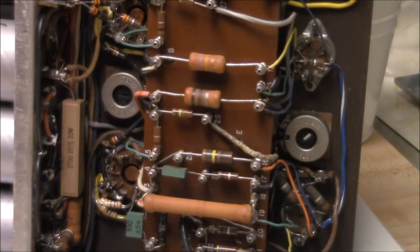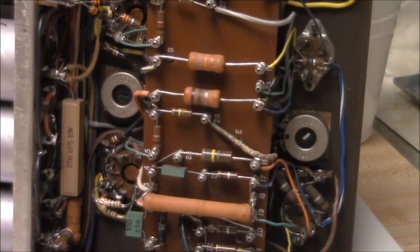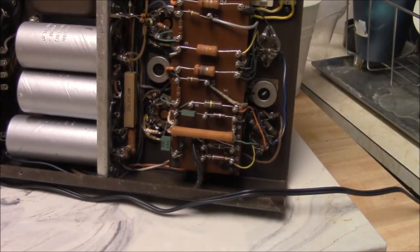One of the other things I noticed too was that after I replaced that resistor, I got to wondering why it was bad, and there's a link to the schematic below, hopefully, or you can look it up, it's no big deal. And I think what they did is put that low value in there, and a pretty small resistor wattage there. So if something bad happens, that resistor gets blown open. It's kind of a poor man's fuse, for lack of a better word. So I got to wondering why that would be.